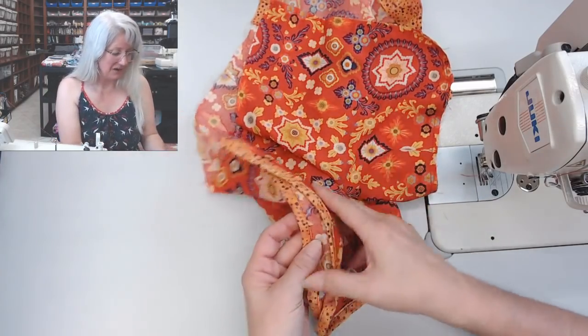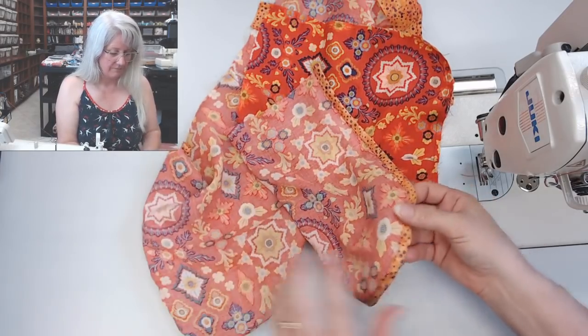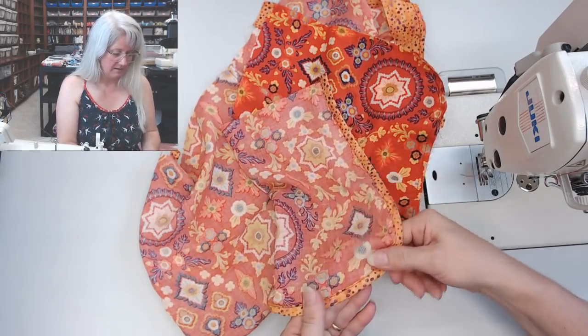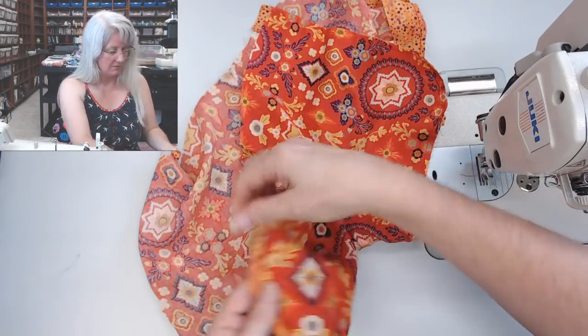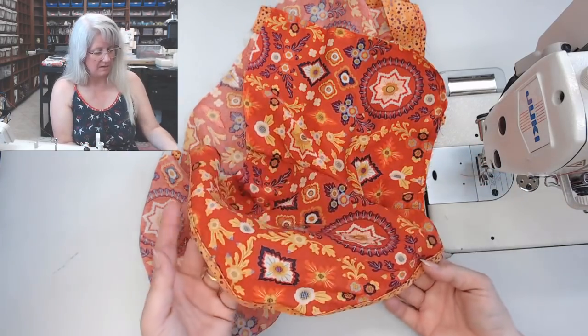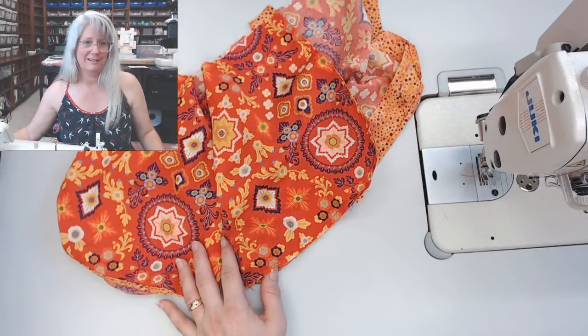This is the right side of the fabric, and then this is the back side of my binding. So you can see it's kind of, that's why you don't really want to pull it either. It'll kind of make your hem curve, especially with this lightweight rayon. So let me iron this edge here, and we'll do the other side. It'll be a little easier.